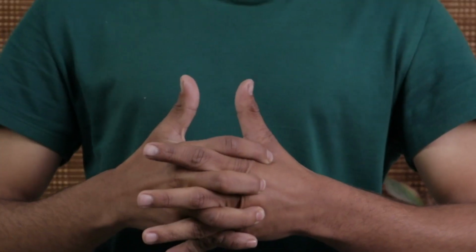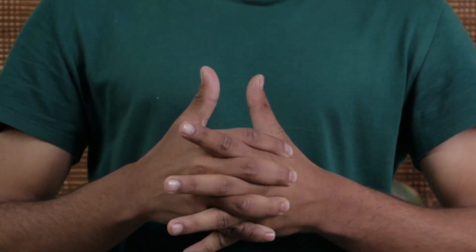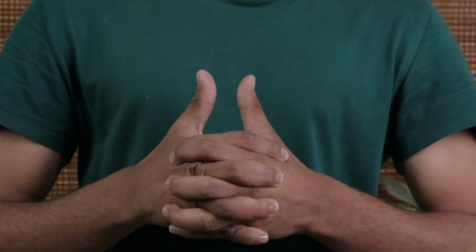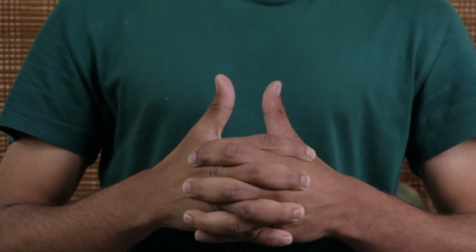Interlock your fingers. Now, it's time to come close. When you interlock your fingers, make sure that the webbings of your fingers are coming close and they are strong. When you interlock, you will slowly bring your fingers on the back of your palm. Now, pull the skin of the palm and then release. And you will repeat this on the other side. Keep the fingers on the back of the palm, pull the skin up and release.